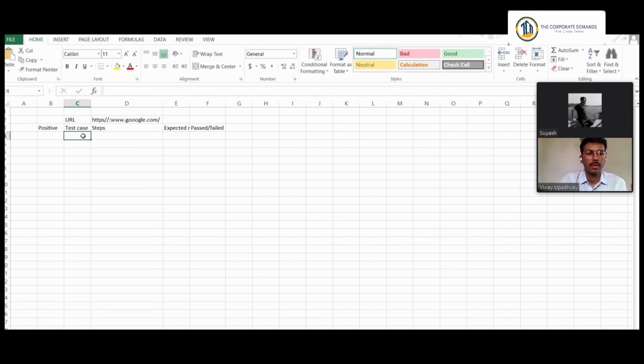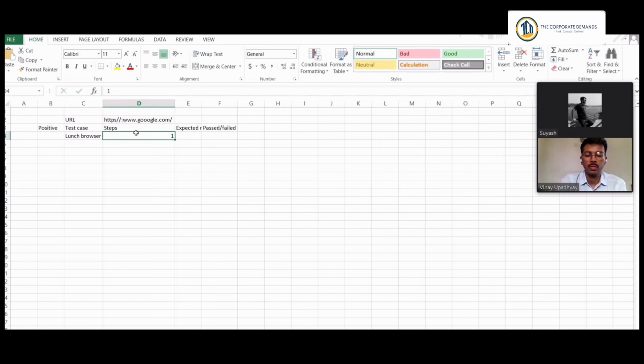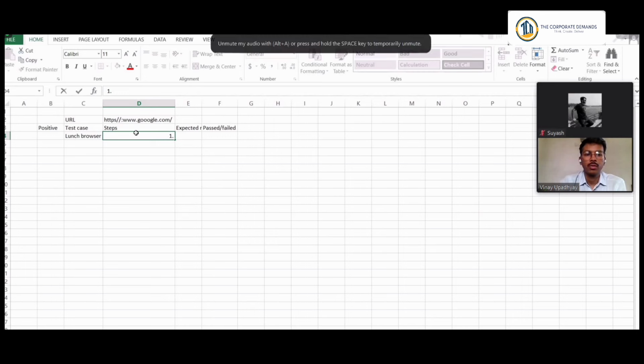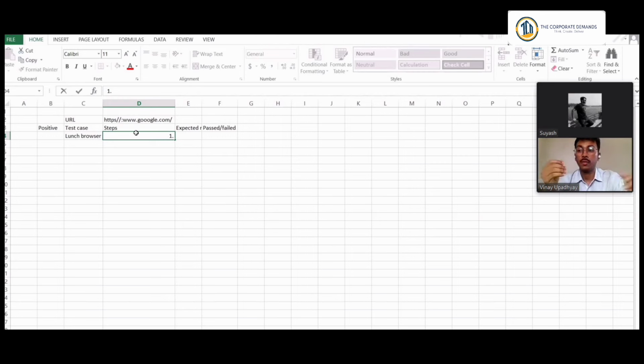But actually what I want to see is how you write a test case. The formatting is fine, I am not concerned about it, but I wanted to see how you write a test case. What scenarios can you think of? So first, if I can verbally tell. Okay, you can write for a login functionality. You can take that.